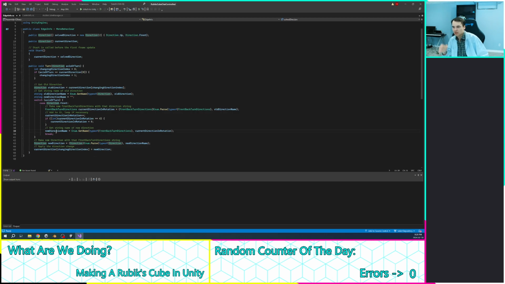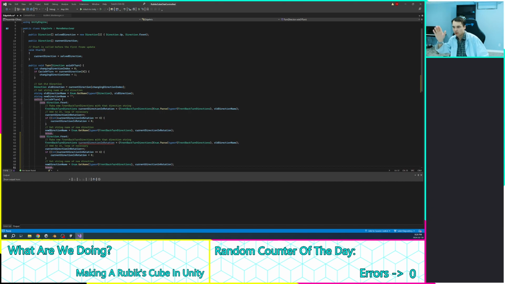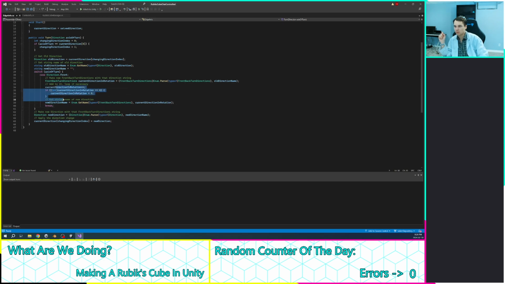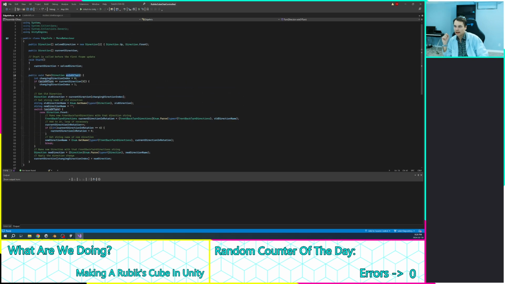Anyways, so I think what we got to do here now to start is basically just write the cases for the different main directions. Front, back. Actually, would it save me more time if right now I just get front to work with counterclockwise turns and double turns, because I'm about to copy this 6 times. It'll just be less to have to rewrite 6 times. Possibly, probably.